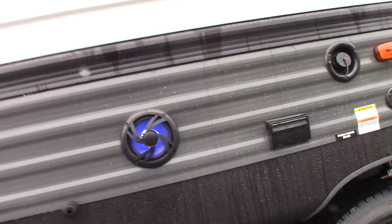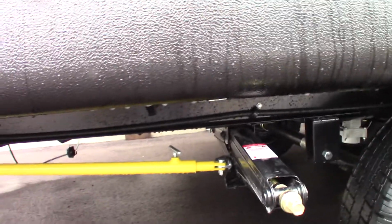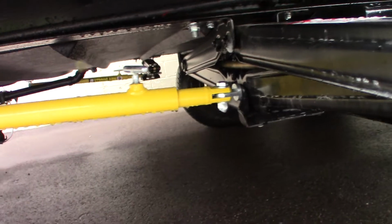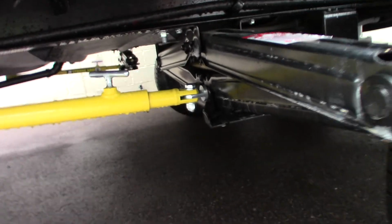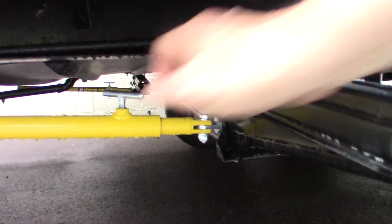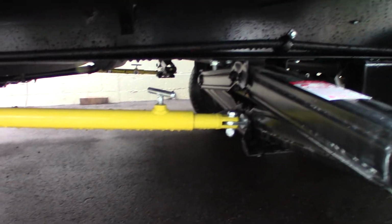Okay, so first of all, you have scissor type stabilizer jacks, but you also have an added feature. You have this yellow piece here that's called a strong arm. It takes the forward and rearward movement out of the trailer. So basically you're going to have this loose. You're going to lower this down to the position you want it. Once you get it in the position you want it, tighten this up so it's locked into place.